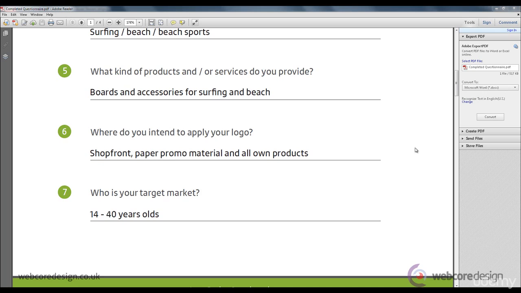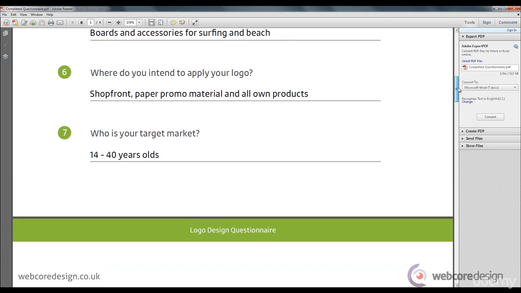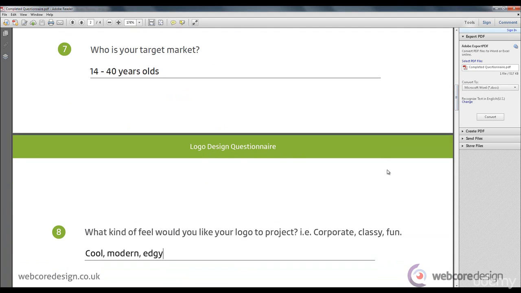Question 7 reads, who is your target market? The answer is 14 to 40-year-olds. And we have a question below, what kind of feel would you like your logo to project, i.e. corporate, classy, fun? And the answer is cool, modern and edgy. So in this project, question 8, or the answer to question 8, is more important perhaps than the answer to question 7.